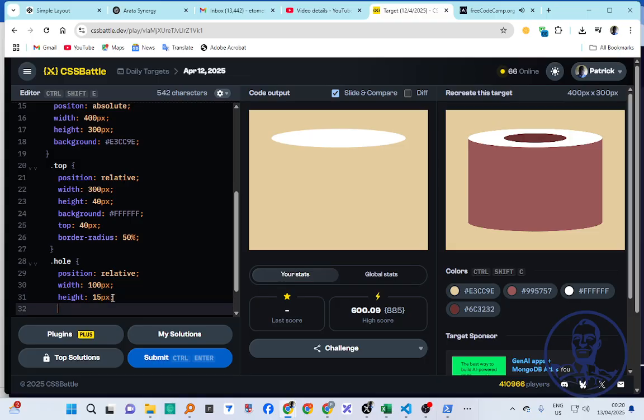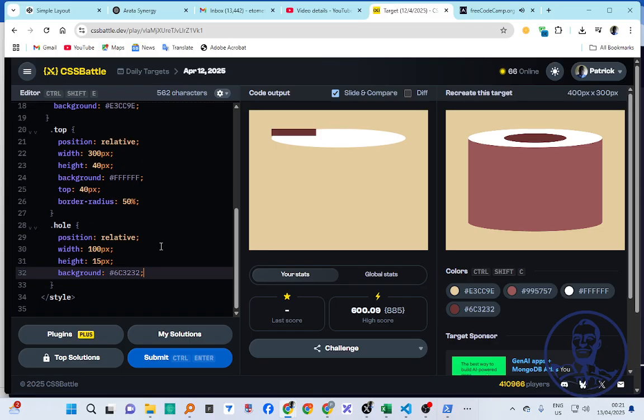Let's see it by giving the background color. Let's give the background color this color, and this sounds not good.